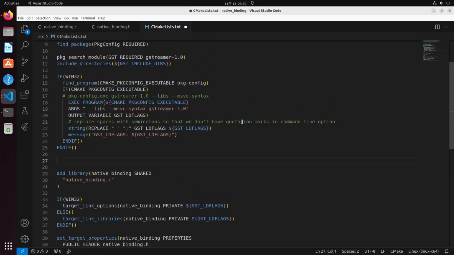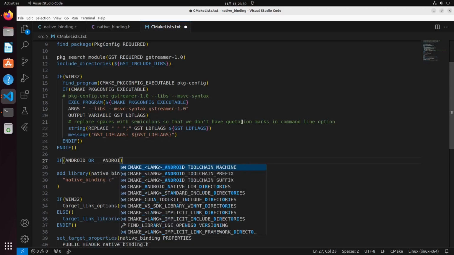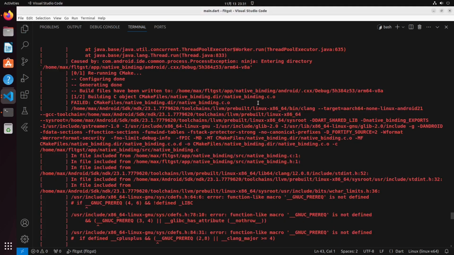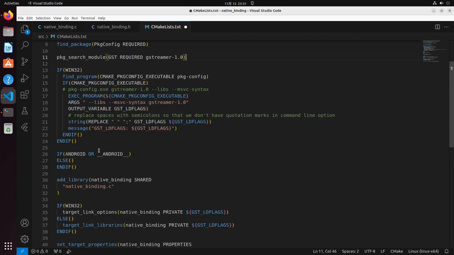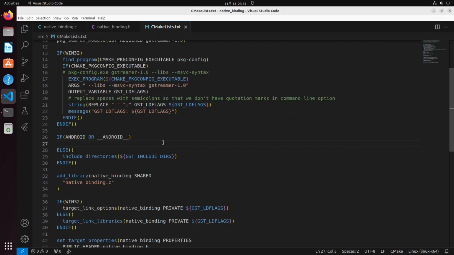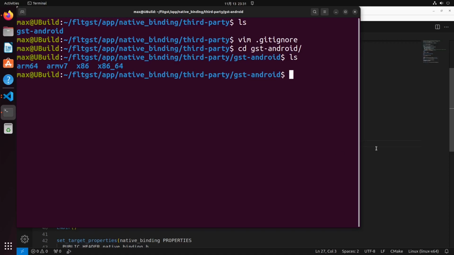If this is Android, or the __ANDROID__ define, else if. And remember, we don't want to use headers on our local machine. So this is the line that uses our local machine, and we want to move it to when it's not Android. Let's start here. First, let's figure out where our GStreamer binaries are. And since we have 4 architectures, we will need to know which architecture we are building.